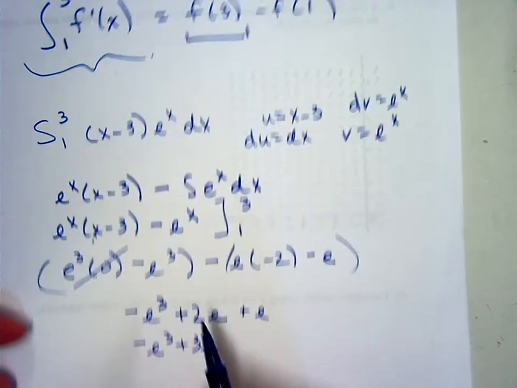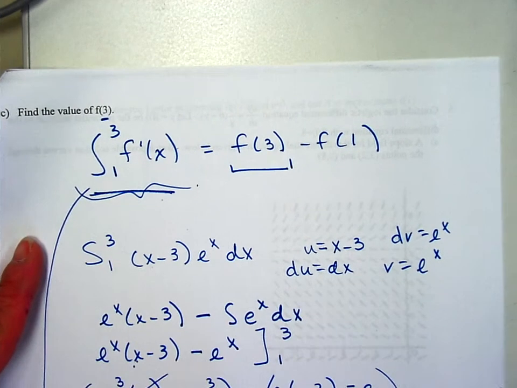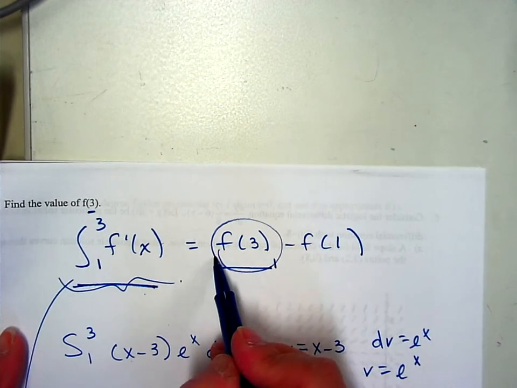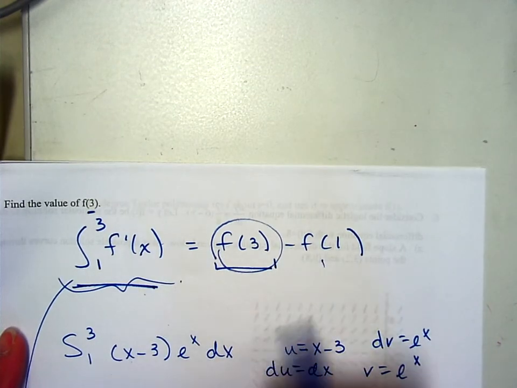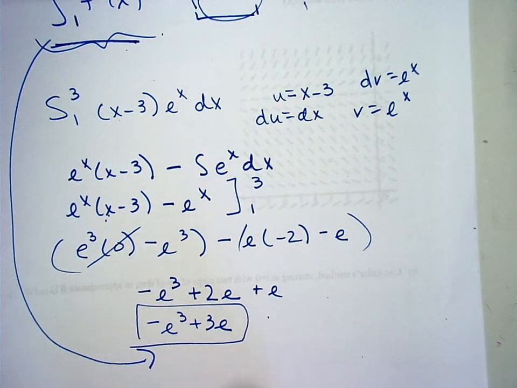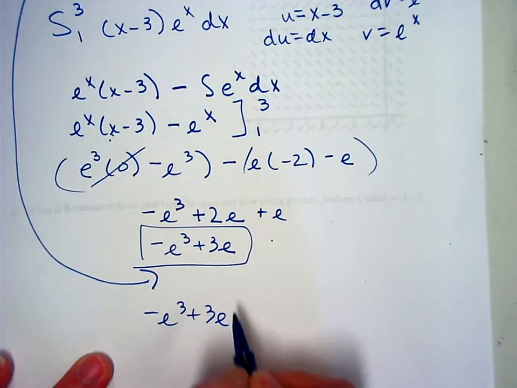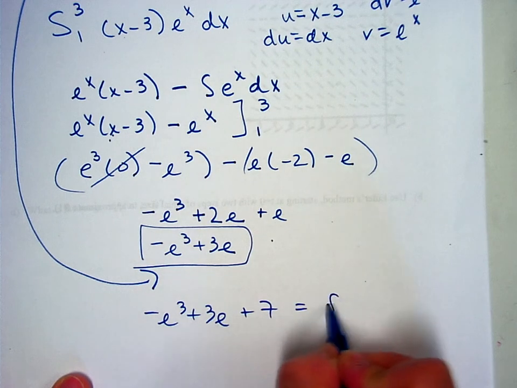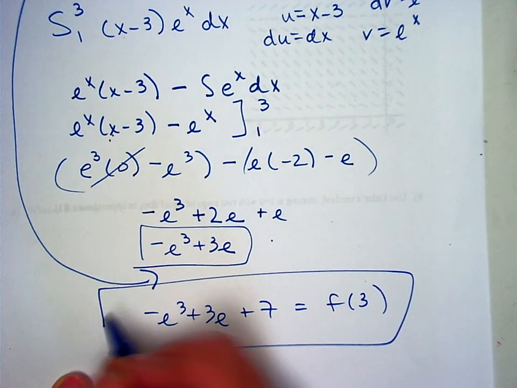So this is just this part right here. But then in order to find f of 3, notice that f of 1 needs to get added. And I know that f of 1 is 7. So this plus 7 is going to give me my final value that I'm looking for. And this is a four-point question.